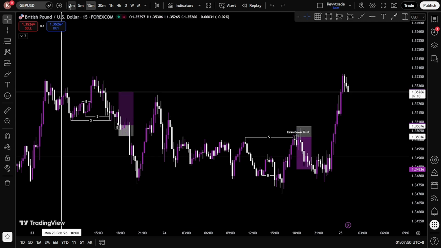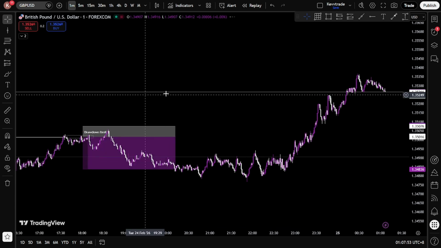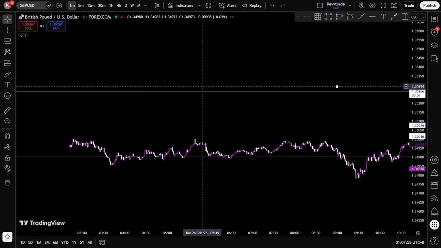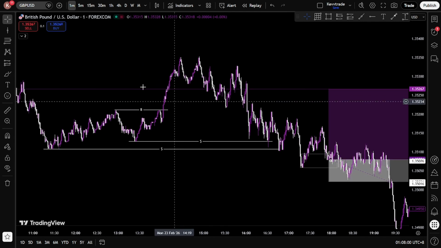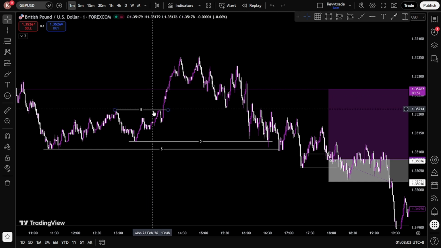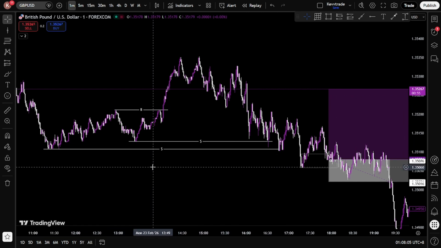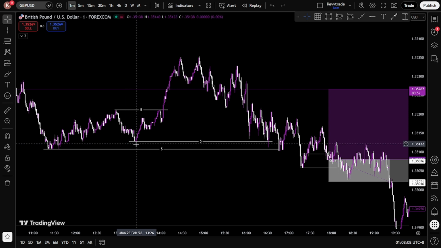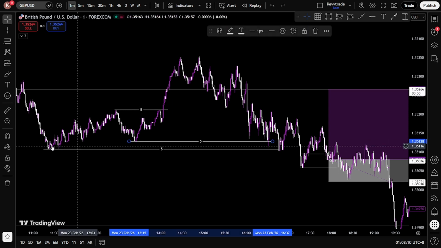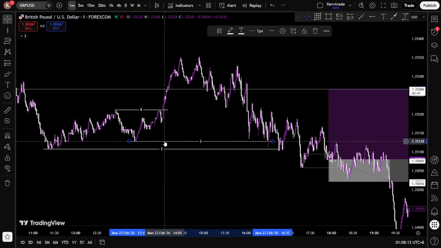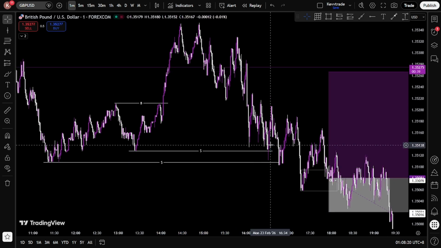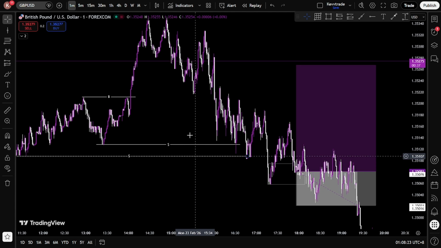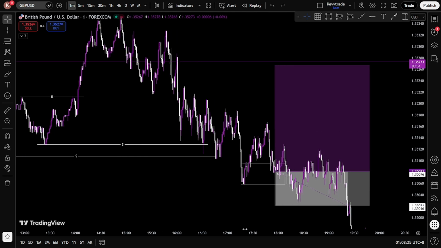So let's take a look at the 1 minute. On Monday, I had a breakout structure to the upside on the 5 minute, shown on the 1 minute as per usual, and I marked out these two external liquidity points. I initially wanted to just look at this one, but I look at this one also because this is the second external point, and this one is the first one, right? Once price swept here, I believed it would come down to sweep this area, and I just waited for an order block to be formed.